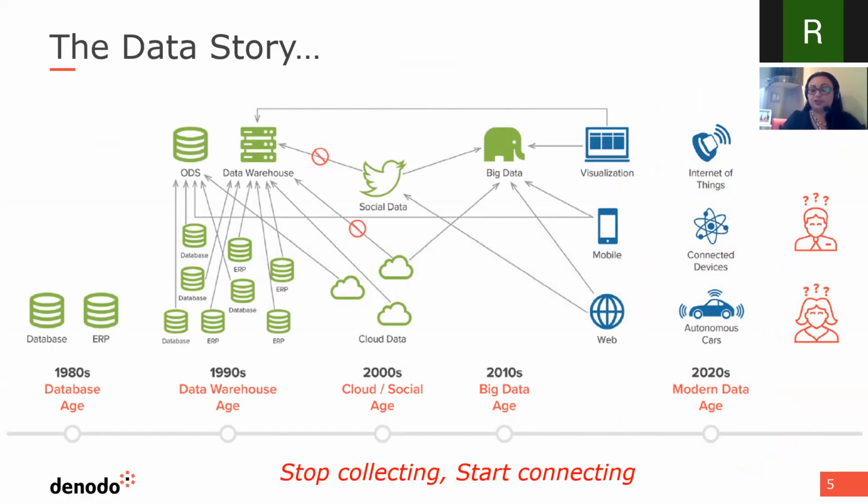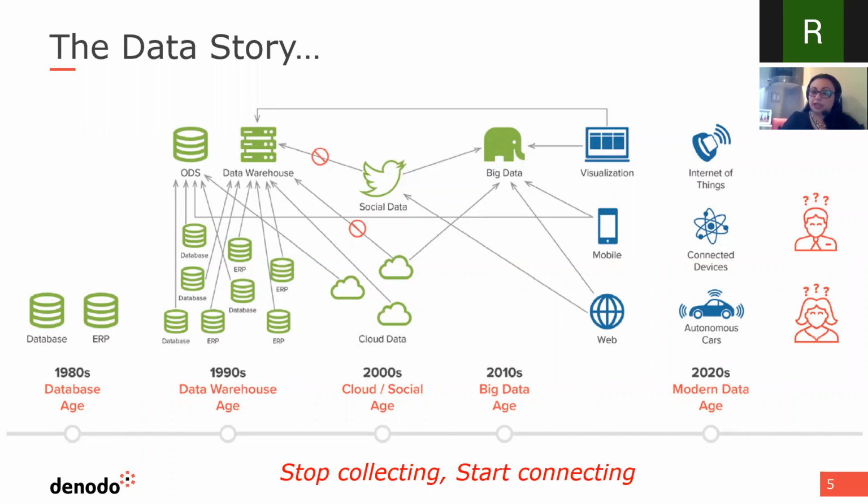And this is a very generic picture, which takes us through about 40 years of data history. Obviously, there was data before the 1980s, but this is the recent data story. Companies have so much data collected in different aspects, in different formats, that it becomes scary. So initially, we started with the data age. We moved into the data warehouses. We started moving all the data and consolidating it into those big data warehouses: structured data, easy to find if you know what you're looking for.